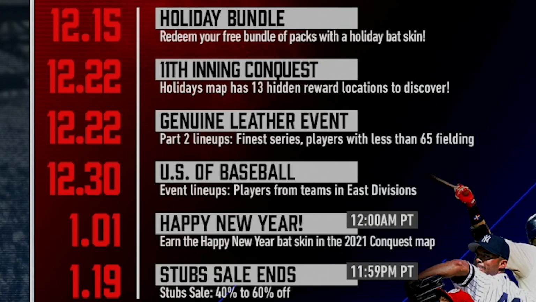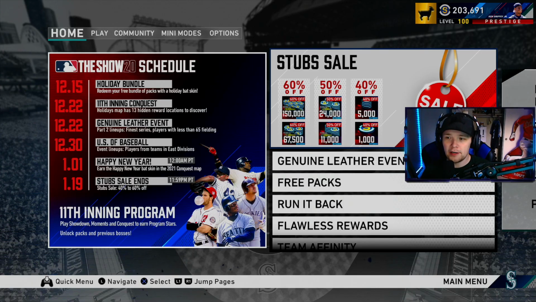Today is the 22nd. We got our new Conquest, a new event. New event on the 30th. The New Year's, another Conquest map, and then the stub sale ends, and yeah, it's looking kind of bleak content-wise. We got two Conquest maps, one today. In today's video, we're going over the new Conquest maps.